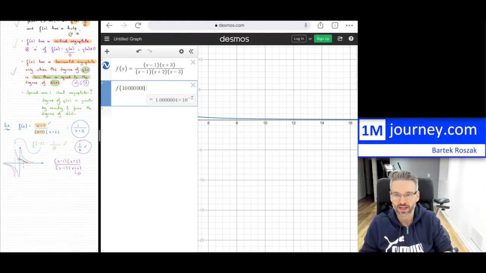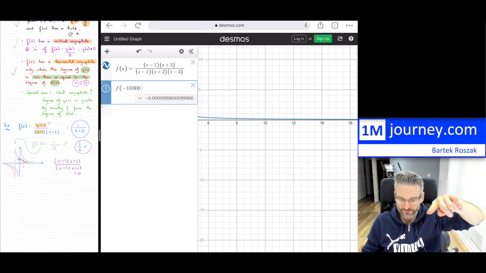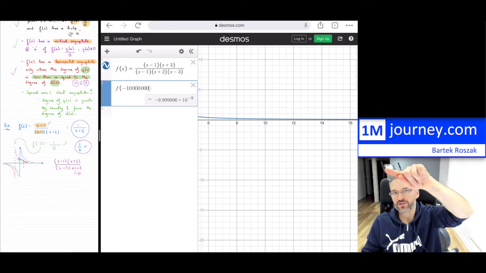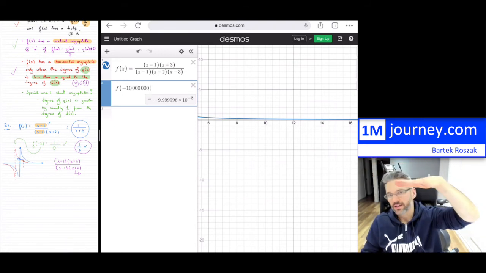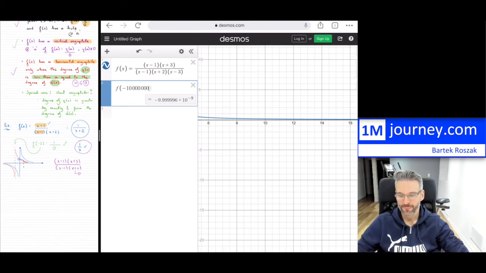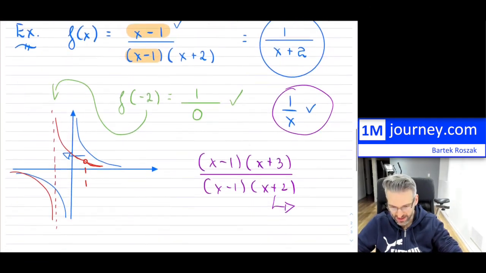Now it's scientific notation. If I substitute negative values, notice what we're going to be getting. It goes below 0, but then as you get bigger and bigger, it starts to come back towards 0, more and more. So it dips below, and then the asymptote is still there at 0. It will just tend towards that. So that's your horizontal asymptote. And now I'm going to show you another example with respect to asymptotes.